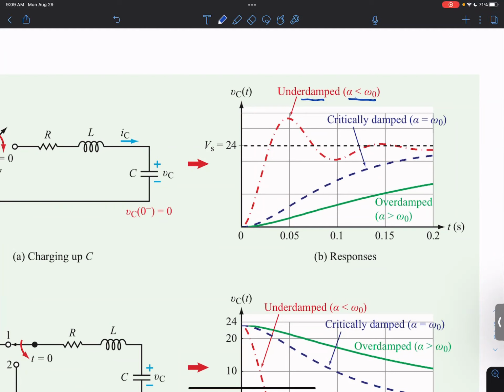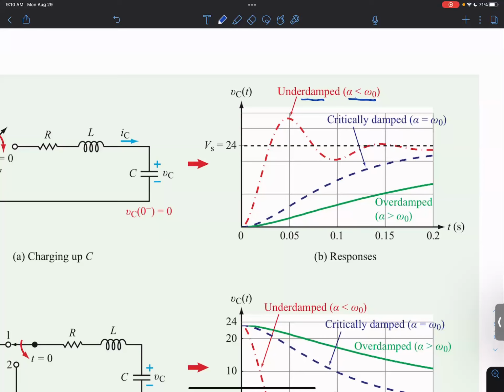It's an oscillation. What happens here is the inductor is charging up the capacitor, and then the capacitor is discharging to the inductor, and they oscillate back and forth between each other. And so you get that ringing effect. It goes up and then oscillates. That's why you see it charge up quite a bit and then become an oscillation.